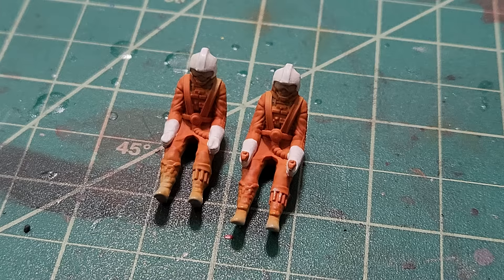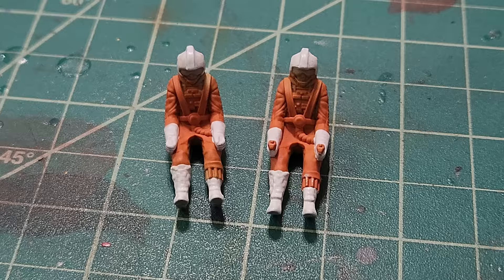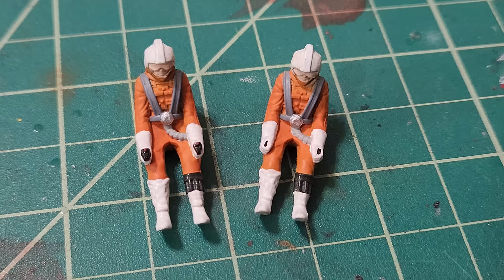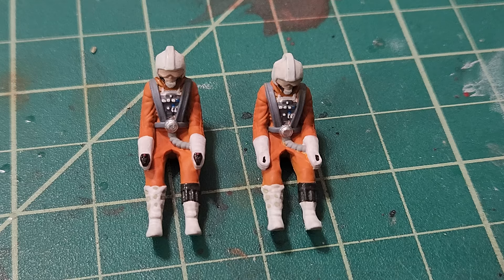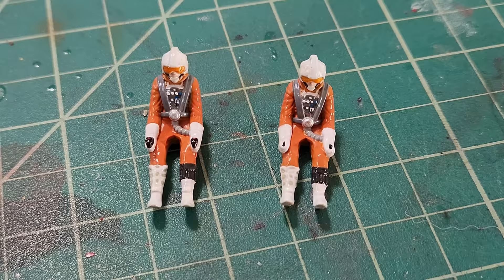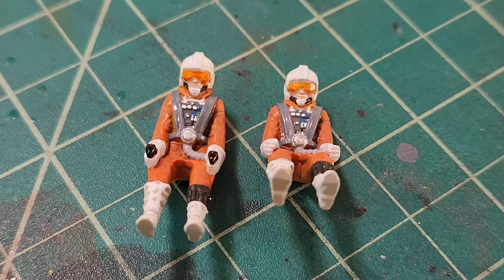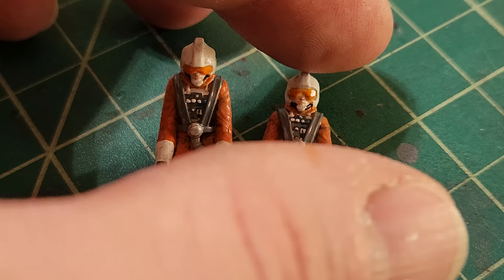There we've got a pilot painted. Then I'm going to do the helmets with flat white — just hand-brushing that. Both pilots have their helmets painted white. Then I painted their gloves and boots flat white as well. German gray for the handles they're holding, and pale flesh for their faces. Then neutral gray for their chest panels, belts, and hoses in various shades of gray. I did a clear coat over the entire body so I could then do a wash, which I did with German gray.